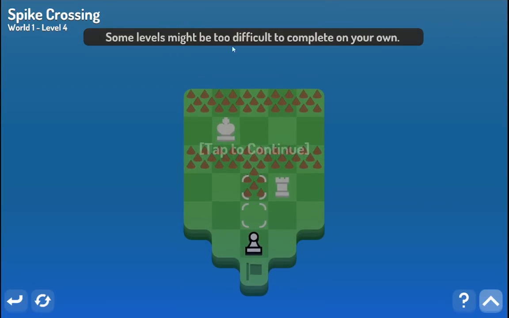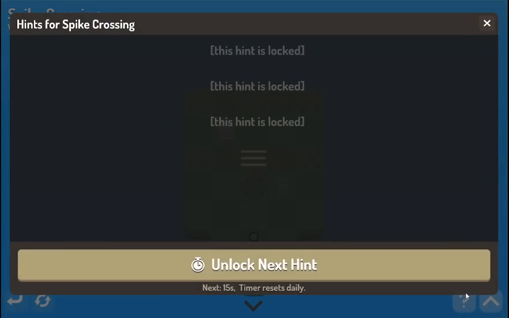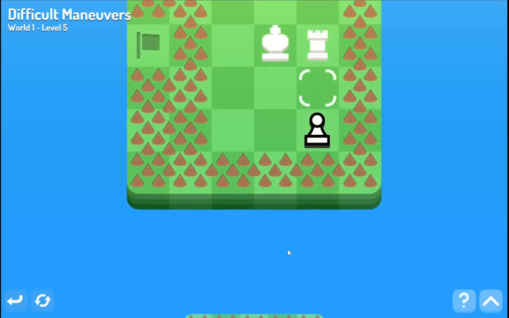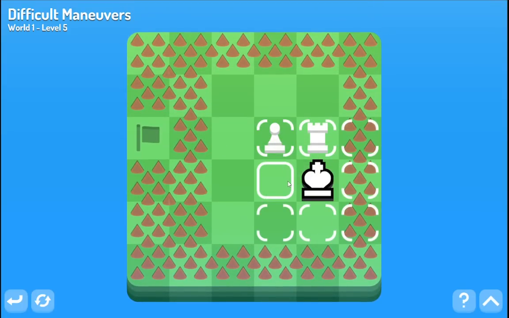Okay, some levels are too difficult to complete on your own? Oh, come on! I'm not gonna get a hint. I refuse. Anyway, switch with the rook. I'm controlling the rook now, and I want the rook to go and swap control with the king. Then we can get on there. Okay, now we can switch with the king.